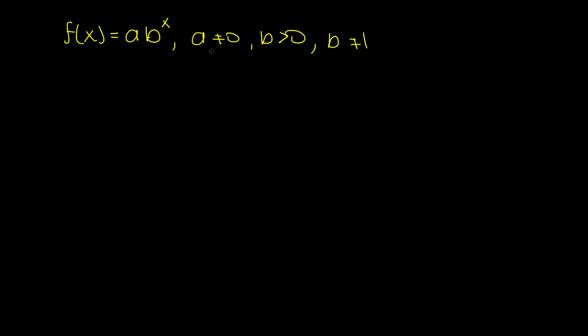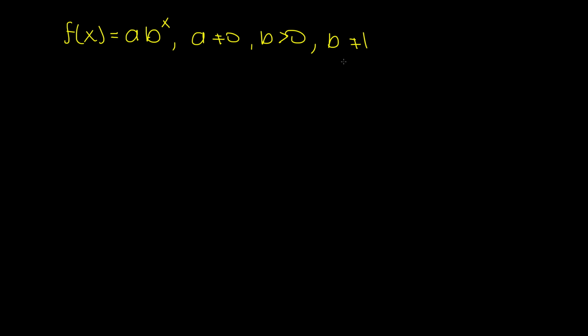If a was equal to 0, then we would have 0 times anything is 0, so this would end up being 0. B needs to be greater than 0 because we're looking at a graph that's growing. When you have an even exponent, you can have a negative base, because that would be positive and we'd be jumping and we wouldn't have a consistent graph. We would have holes in our graph as we go up. So b has to be greater than 0.